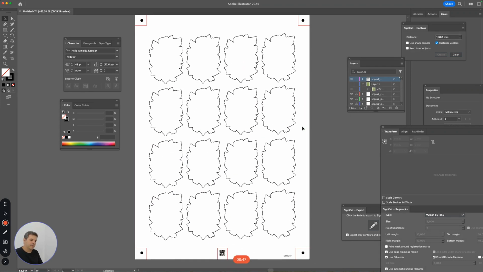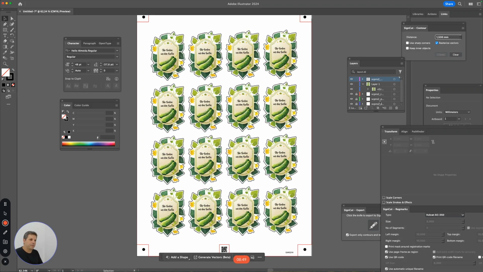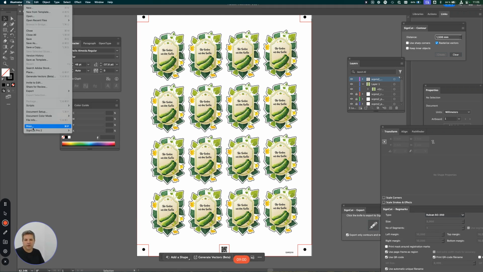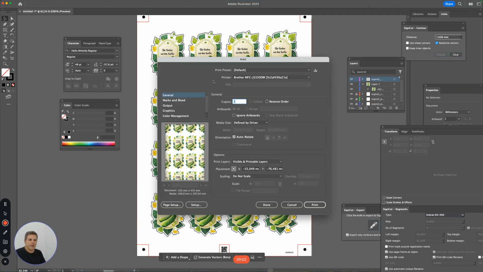Now we can see the shape of our labels that are supposed to be applied onto our cucumbers. So up next we need to send the data, well, first we need to print. So we select our printer here, just the OKI C9431 in this case. And we need to adjust the media size to the material that we're using, which is the Vulcan label stock material.